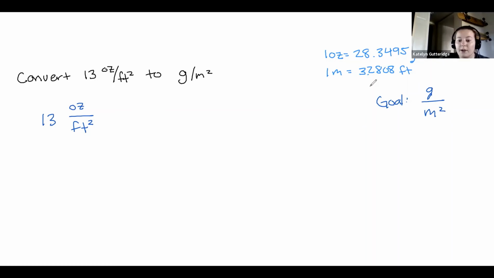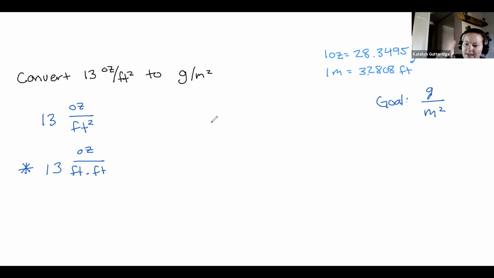When you think about the square, think about it just as 2 steps. So I want you to think about this as 13 ounces over feet times feet. The square means we're going to write the feet twice. So this is the way I always think about it. If you think about it in terms of feet squared, that is a perfectly fine way to think about it. I go ahead and write it out as feet times feet in that denominator.